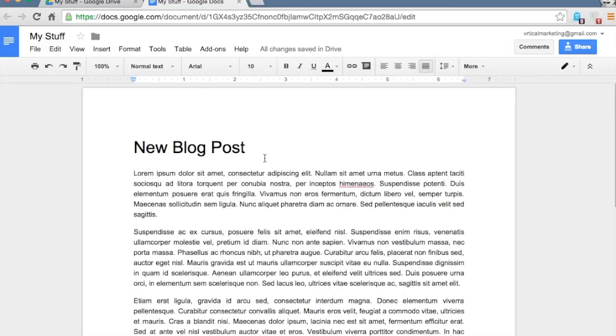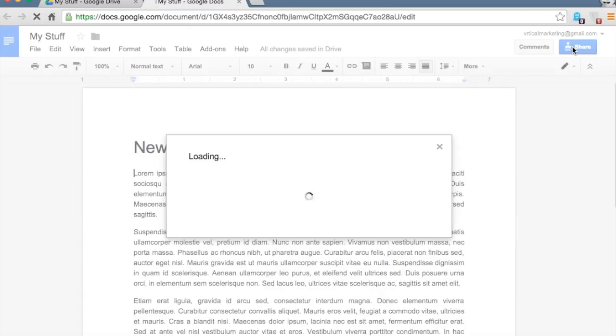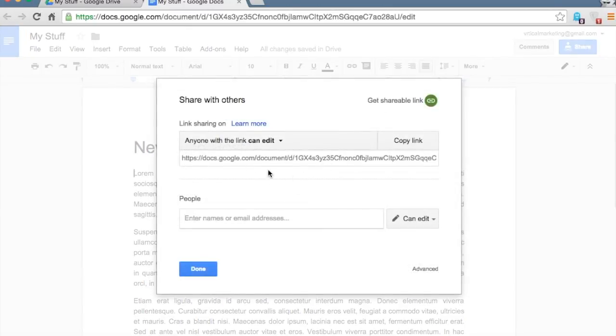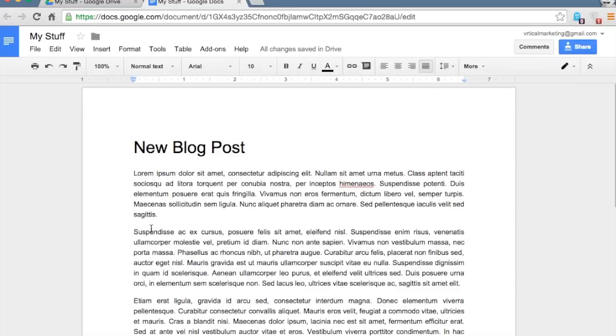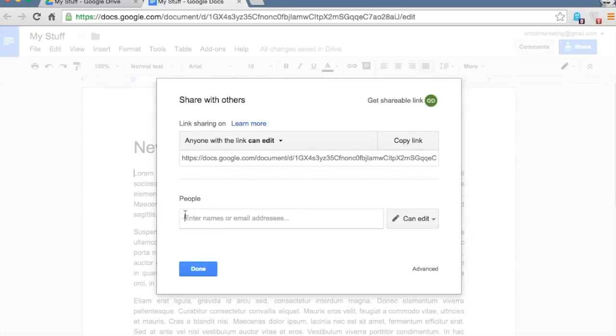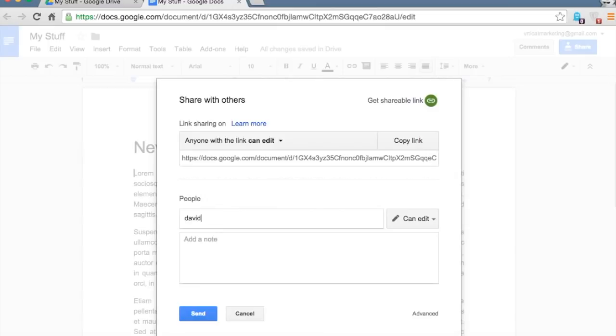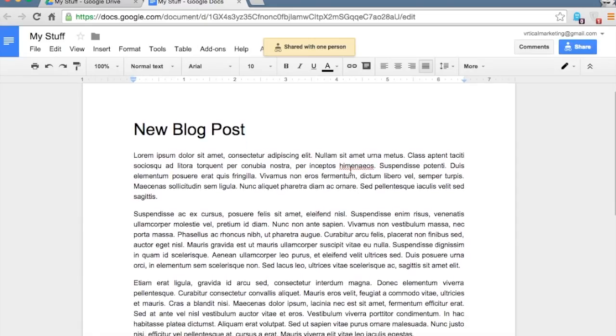get their edits. So if I haven't already shared the document with them using the methods that I shared in that last section, you can always go up here within the doc and go through the same process from directly within the doc. So let's just try that one more time just in case. So we're going to share this with another colleague. Okay, he has the ability to edit, and so now he's going to be able to click in here.